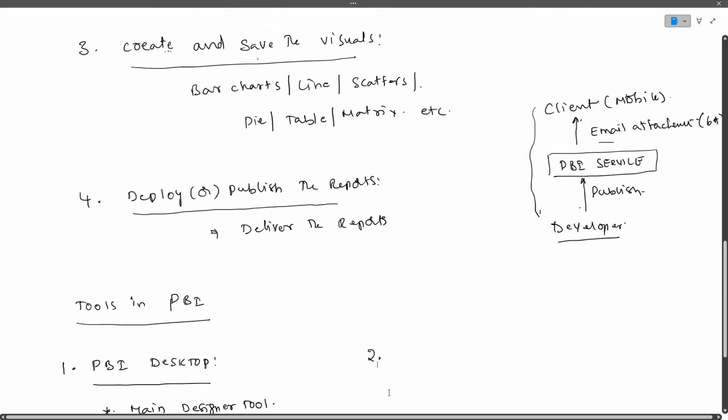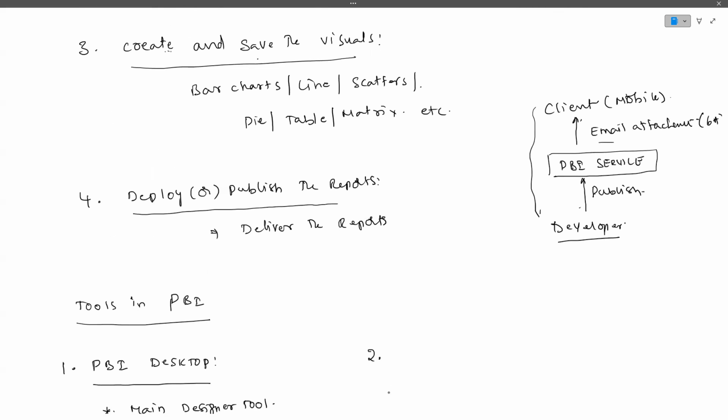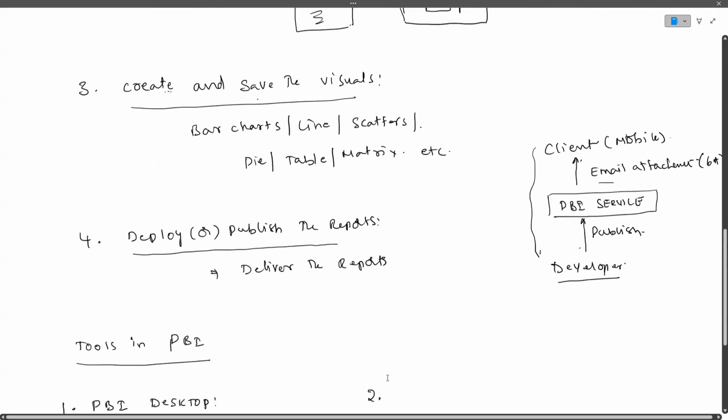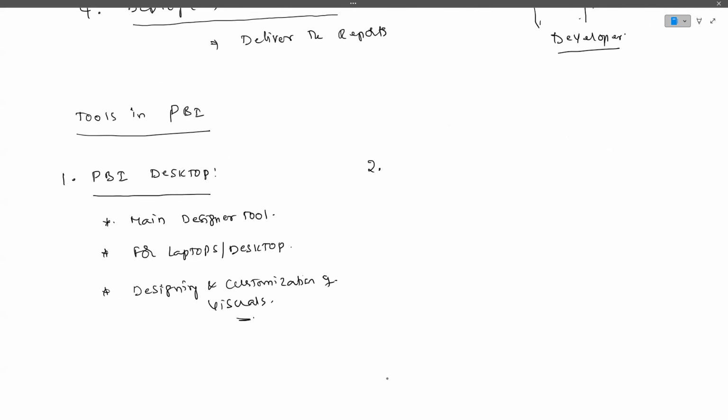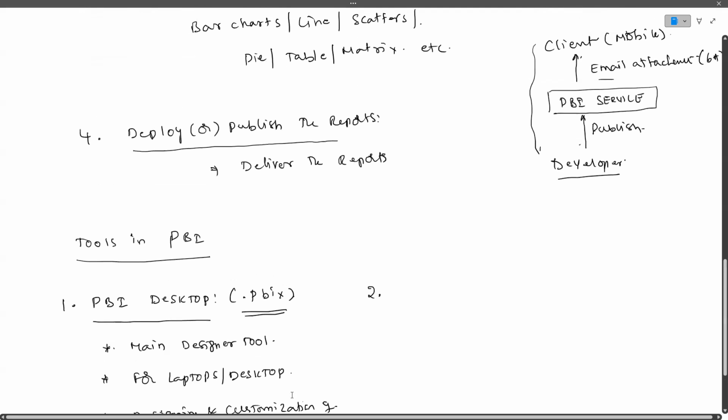Just now we discussed that. A developer is going to design the reports with the help of Power BI Desktop. And whatever you design, everything is stored in a file with the extension .pbix. Whatever designing, customization we have done, everything is within the .pbix file. Now, how do you deliver this .pbix file to the end users, guys? As I said, don't directly give the .pbix file.